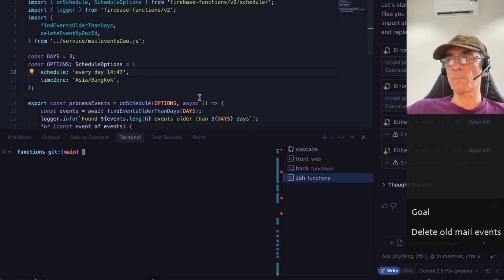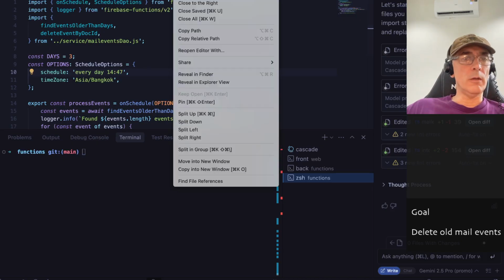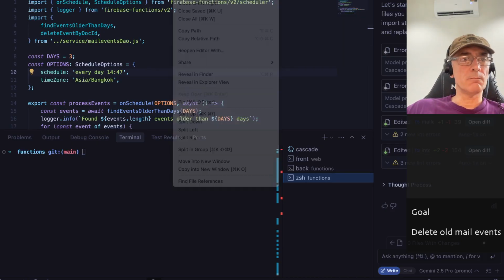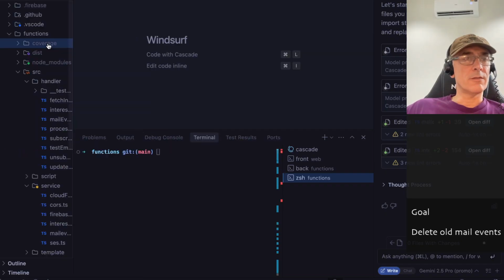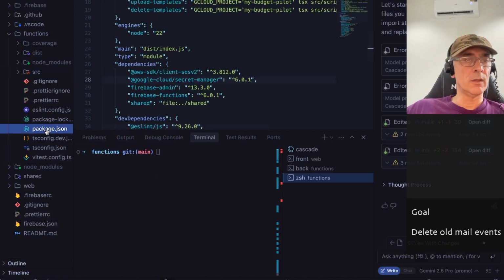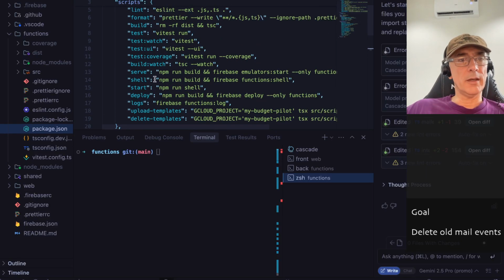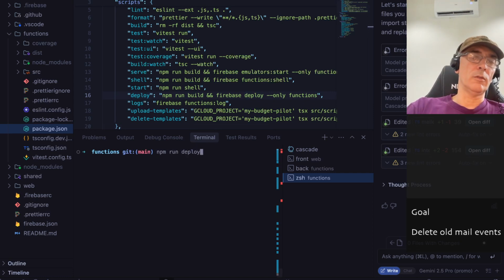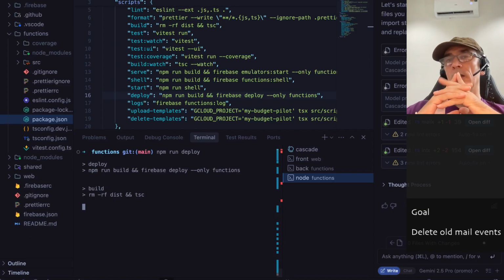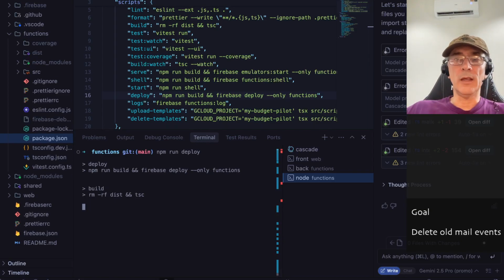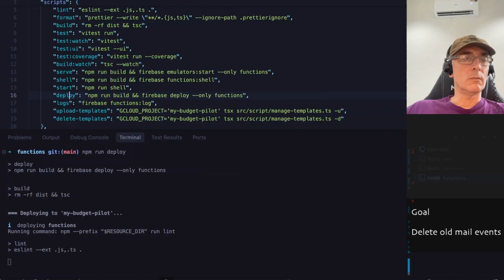Let's deploy. We want to deploy the functions to Firebase. So let's close everything. Let's find my package JSON. I think it's npm run deploy, but let's double check. Yep, I saw it. Yeah, npm run deploy, which will do a build. npm run deploy should, in theory, create a new function and apply the schedule as well, which is in about 7 minutes.